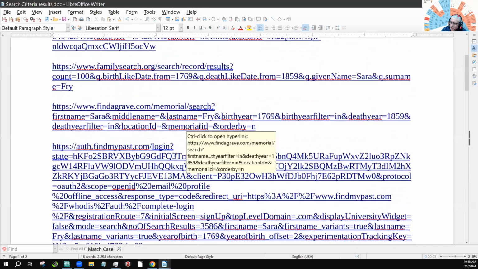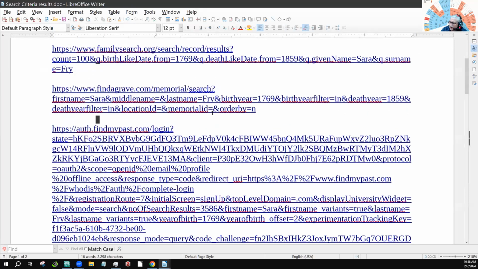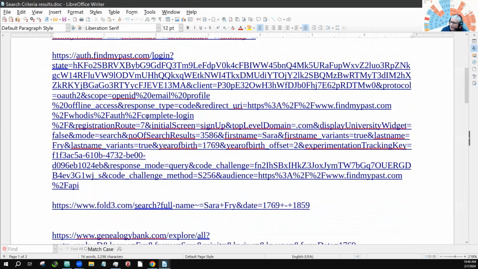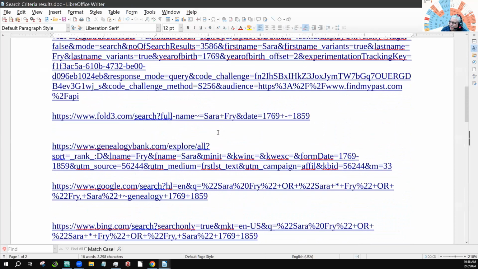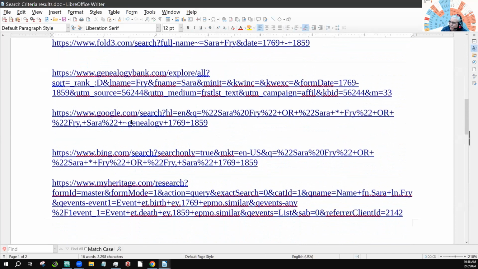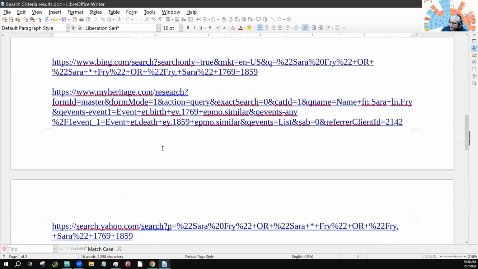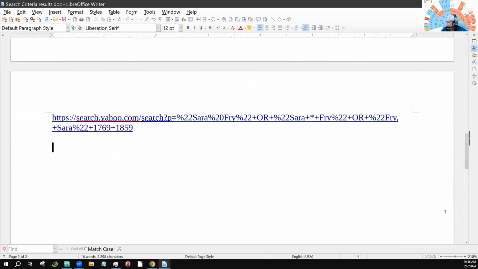I call these search algorithms, but everybody's corrected me to search criteria. Here's Find a Grave. Here's Find My Past. Here's Fold 3. Here's Genealogy Bank. Here's Google. Here's Bing. Here's My Heritage. And here's Yahoo. So you get those criteria.